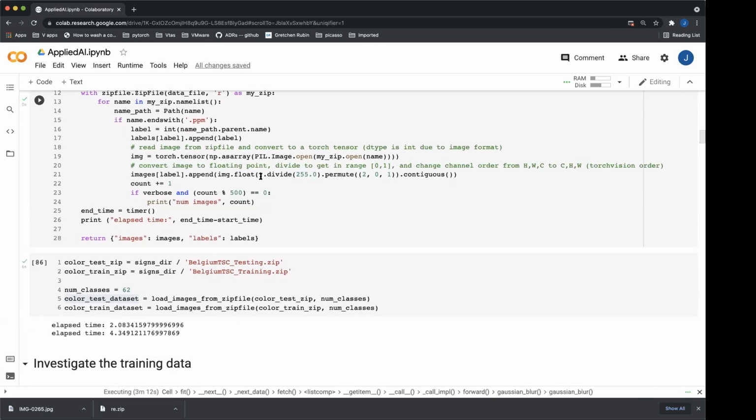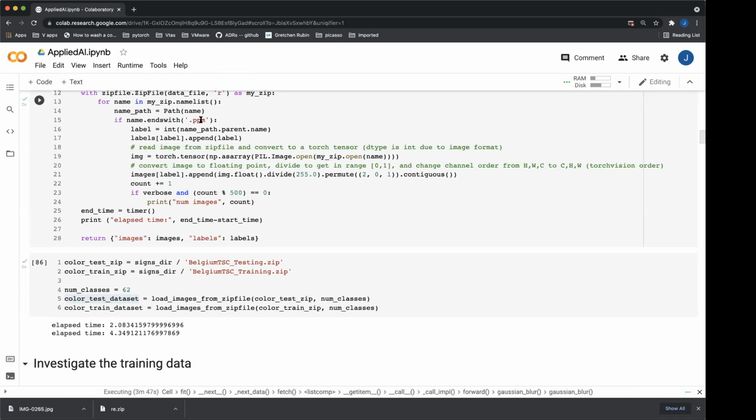Now the image channels, when we get them from the image processing library and then convert them, they're in the wrong order for what the neural networks that are trained prefer. So instead of having the height and width as your index and then your color channel, we need to have the color channel as the first index of the tensor, and then the height of the image, and then the width.